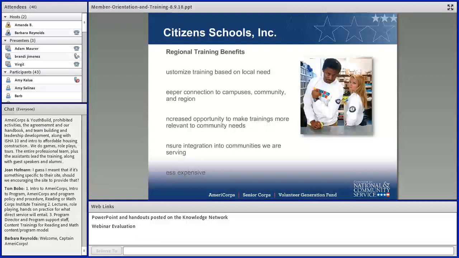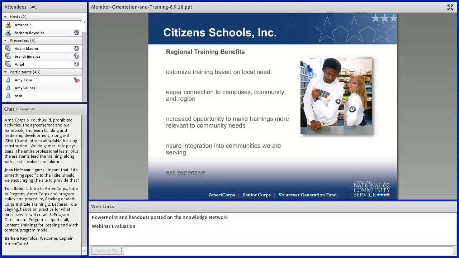And when I say community, it's really everybody, not just our offices in that region, but the campuses that we serve, the students that we serve, and the members that we serve in those regions. And it's also been able to ensure that our members and our organization are fully integrated into those communities.